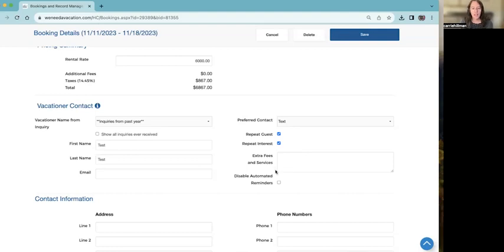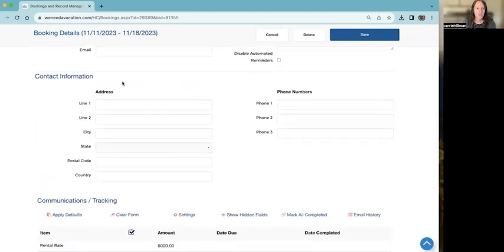So then automated reminders. So disabling the automated reminders, this is another part that I'll go into more in the booking management phase 2. But that's going to be, you can set up automatic reminders for payments and for pre-arrival and checkout information for each guest. But that's a little bit more of a complicated process. So I'll be happy to explain that in the booking management phase 2. But just, you can disable those automated reminders if you don't want them sent out by clicking that button right there.